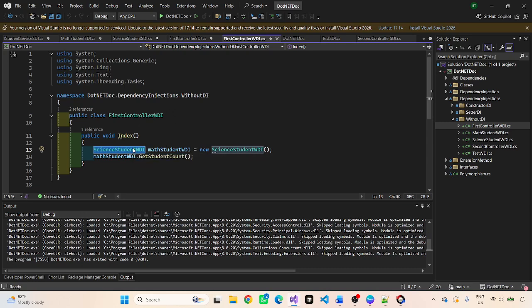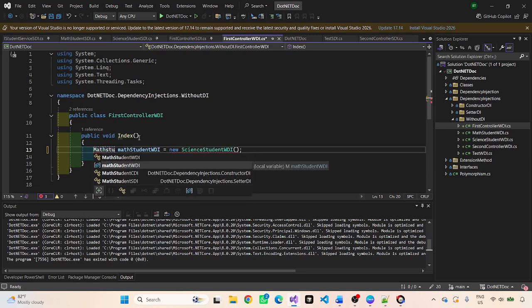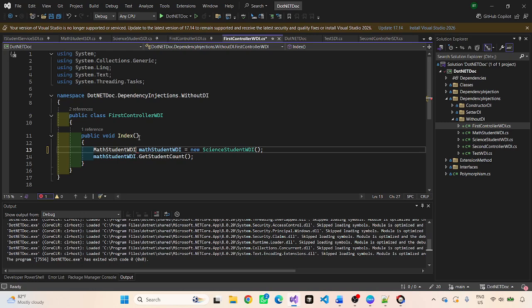See, we have to change math student, math student, math student like this, and here also in all.